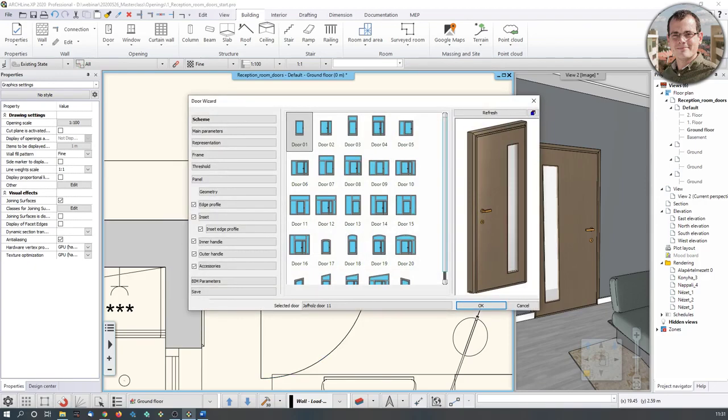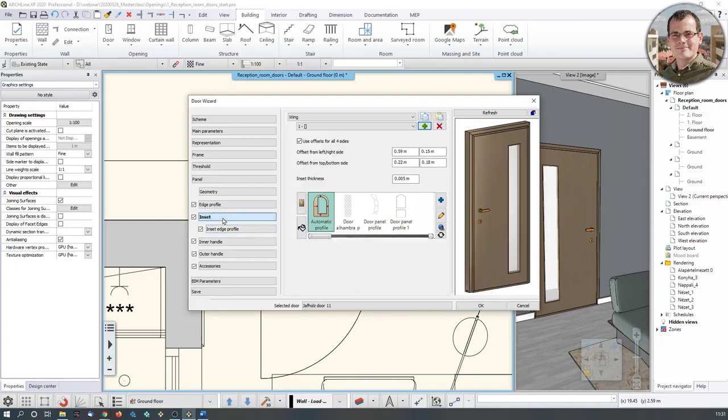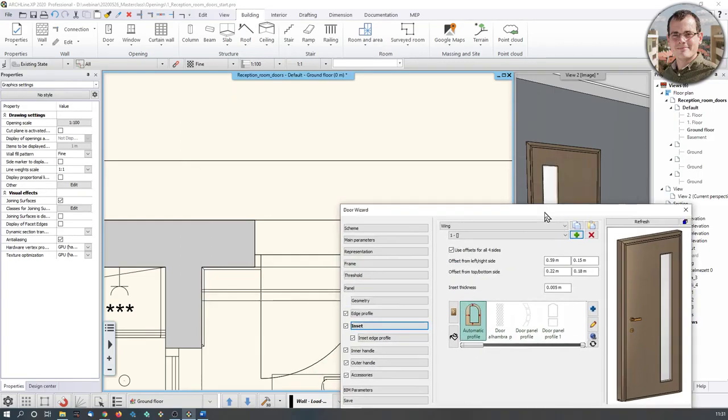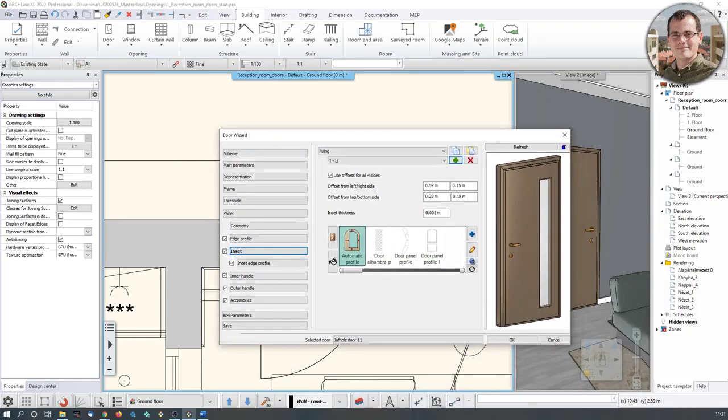So the thing that we want to do now is, I think we are satisfied with the sizes, but the only thing I want to change really is the inset's position. So I go right away to inset and look for another way to position it. And I think this time, I don't have the sizes, but I have it in my guide, so I know what I'm doing. It's going to be 37 centimeters from one side and 37 centimeters from the other side as well. So here we go.